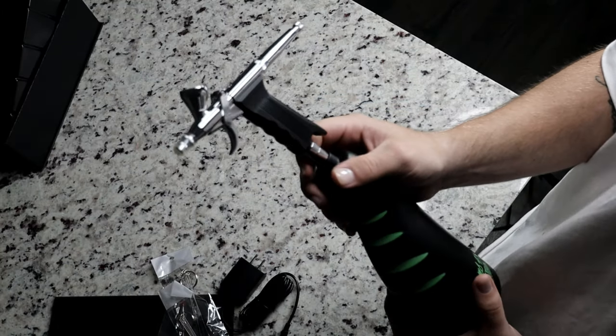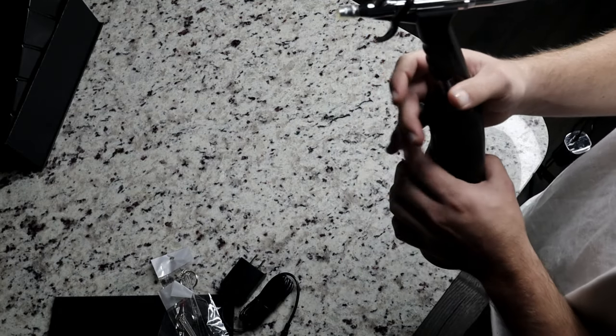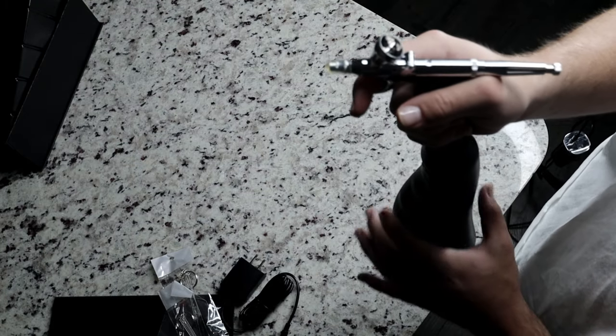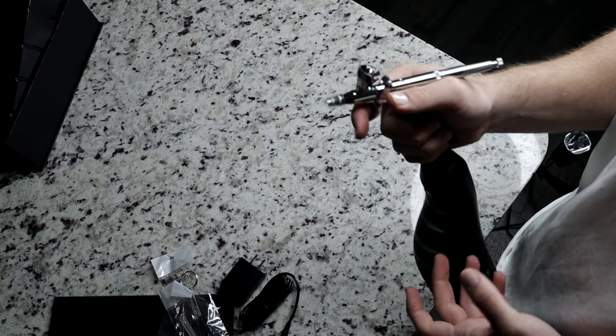So just my initial thoughts, first holding it, it's lighter than I thought it would be. There's only air and a little bit of technology in here, so it makes sense why it would be light. I was kind of worried about holding it at the gun. This compressor being bigger would weigh it down, but it really doesn't at all. It feels about the same as my other one. It feels higher quality than the one that I use.